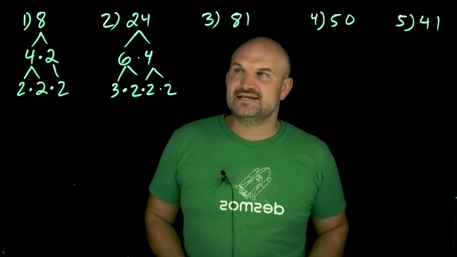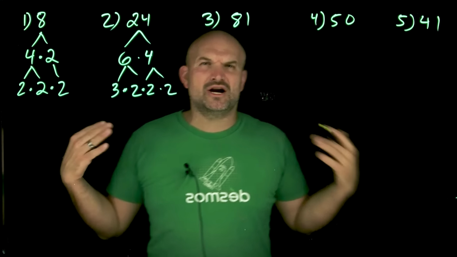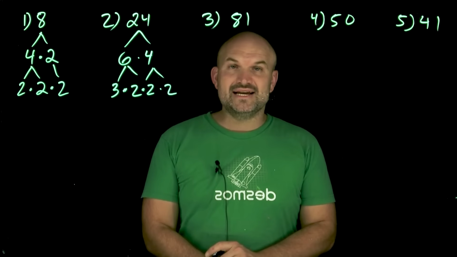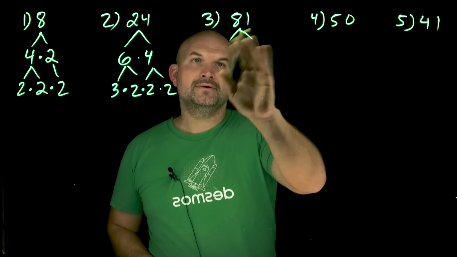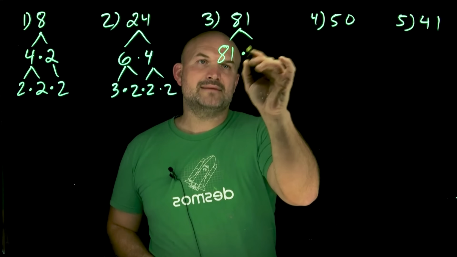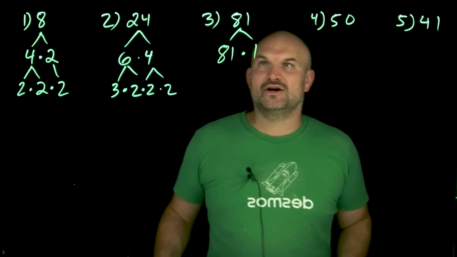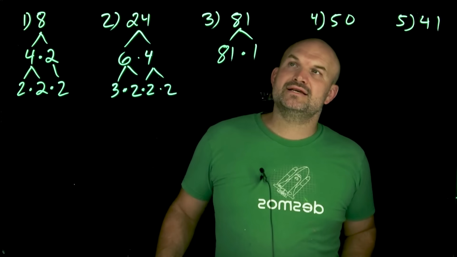So when we're wanting to list out all the numbers in a factor, we don't want to just start with any two numbers that we know evenly divide into it. What I always like to do is start always with the number and 1. So I could say 81 times 1 works, okay? Then what I simply want to do is start going to, all right, well, what about 2?